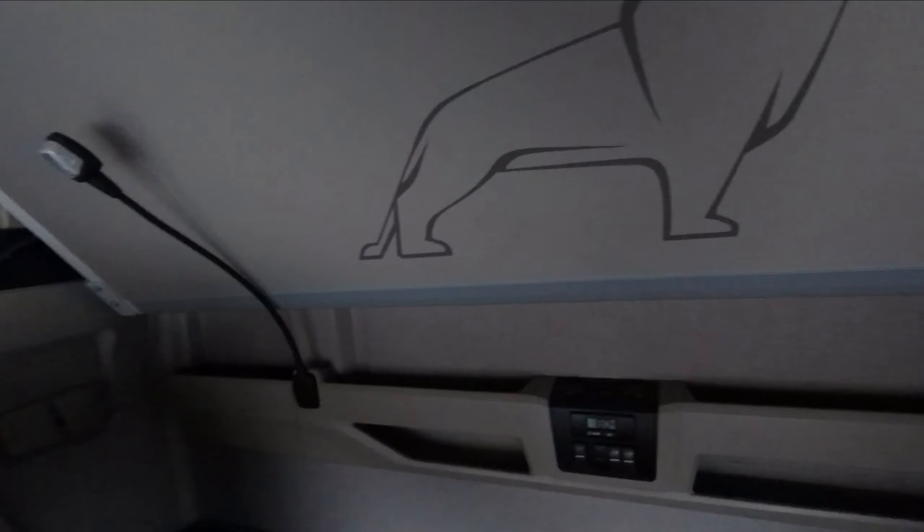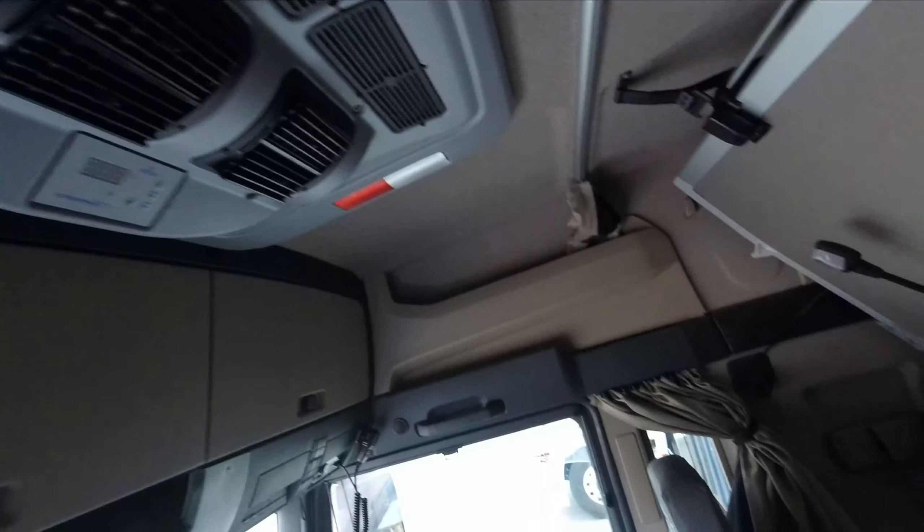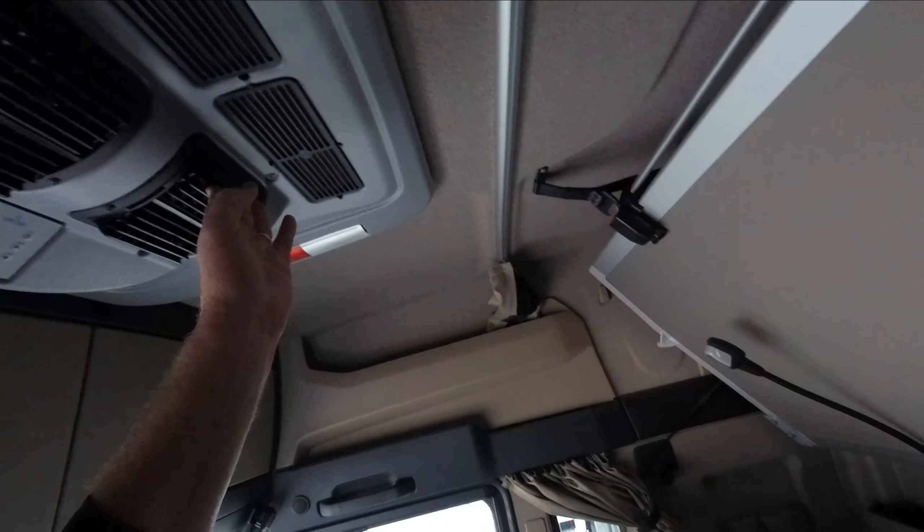Good to get a bit of airflow through without getting up if you've got the curtains open. This one has a cooler on the roof, that's probably an aftermarket thing. Not sure how they work — pretty powerful with those vents pointing towards you, might get a bit cold. There's storage up here as well, plenty of cupboard storage up the front. Big pockets here, and three large cupboards across there — a lot of storage actually.